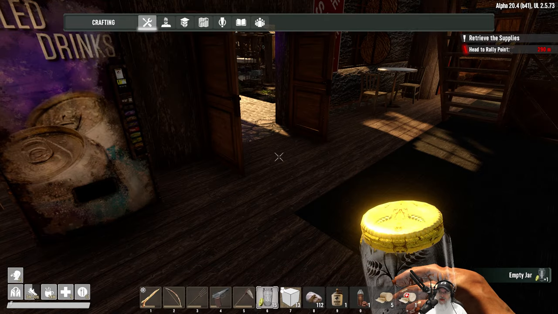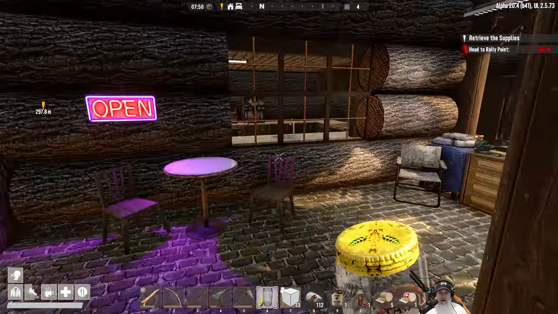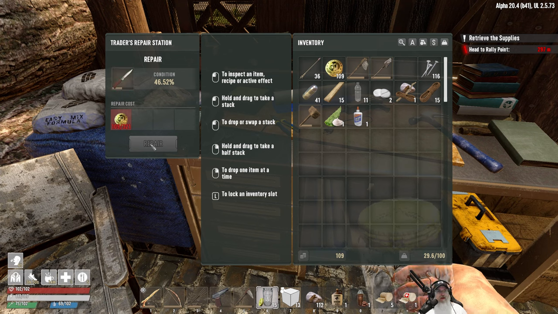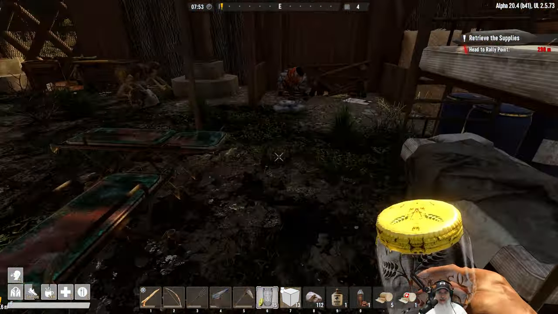I keep somehow pinning something up there that I don't actually mean to pin up there. This is a repair bench. So does that mean... Oh, that's cool. We can repair... Oh, neat. So we can repair stuff and pay for it to get repaired. I like that idea.